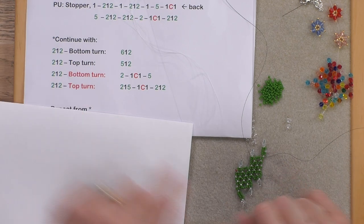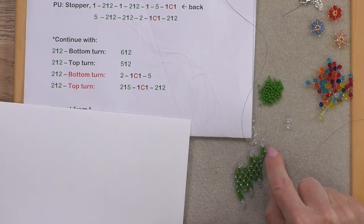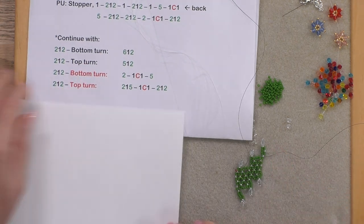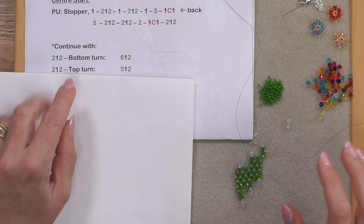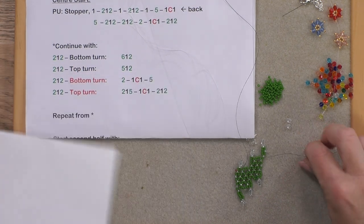And then when I get to the top, again, I've just done the crystal here, so my next top turn will be this row here, which is the one that doesn't have the crystal. Okay, so if you get lost, that's how you find your place again.